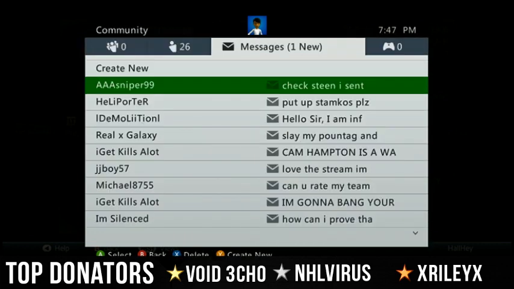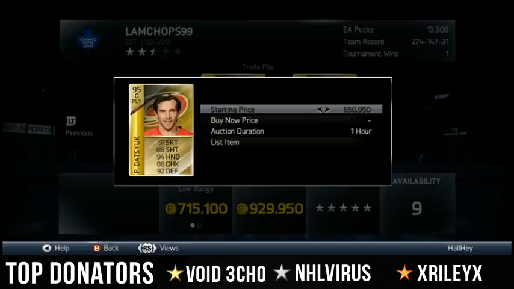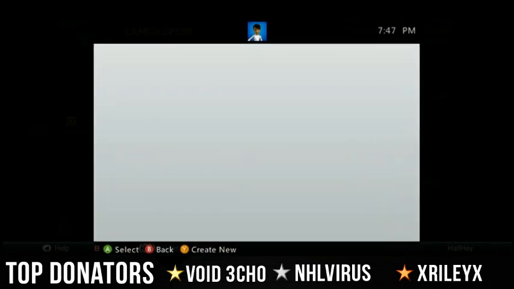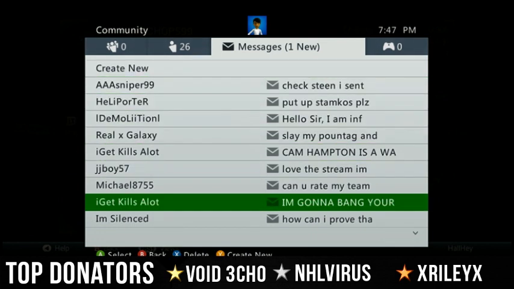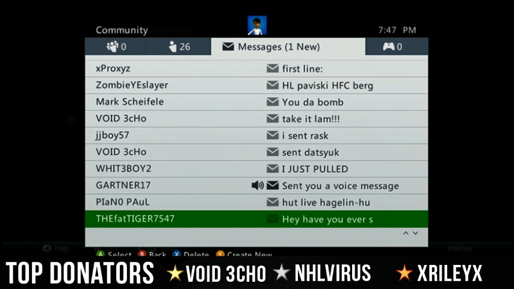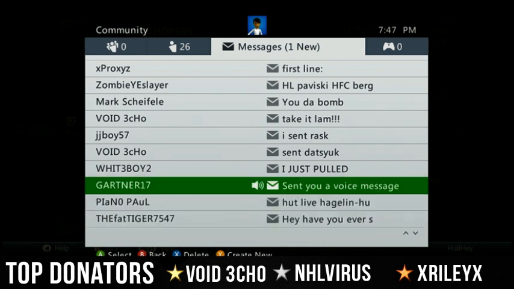All right, but right now we're still waiting on the Datsyuk. If you guys don't know the trick to putting up players, you can click the back button. I remember finding it in NHL 13. My sister sat on my controller, just being annoying, and then I found out for some reason it was going up by itself.